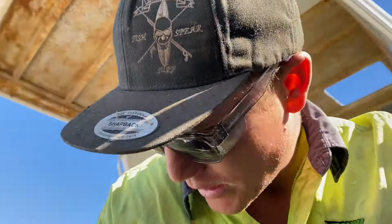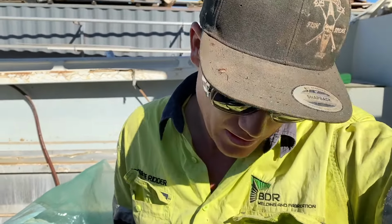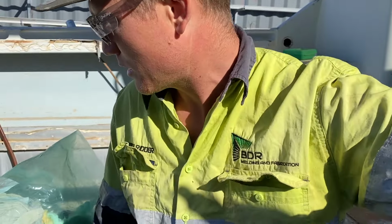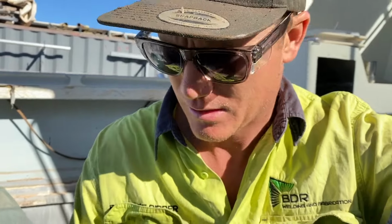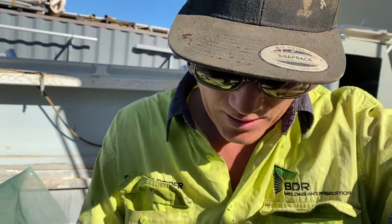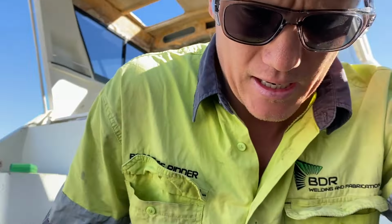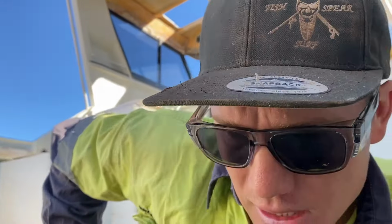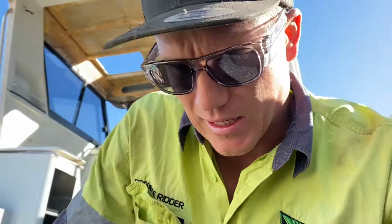The next morning, yesterday we got fuel tanks out and started to have a look at the bottom of this hull. Now all the side walls and the tunnel and everything seem okay, but underneath the fuel tanks themselves there's a heap of corrosion. Now came in, cleaned it out last night, and we've got a pretty bad case of delamination in the alley all along this mid zone.